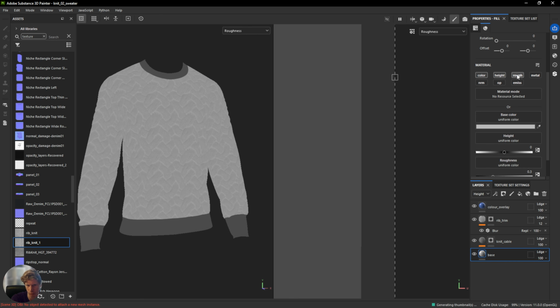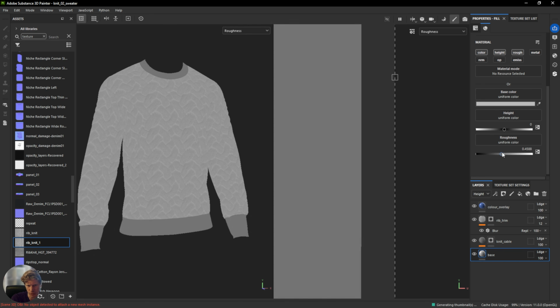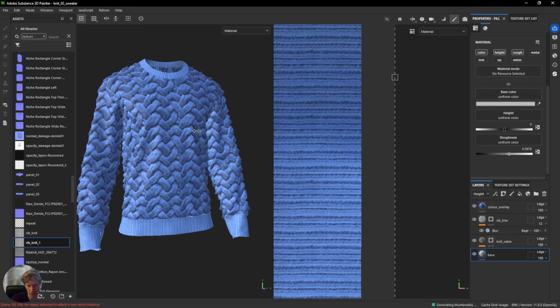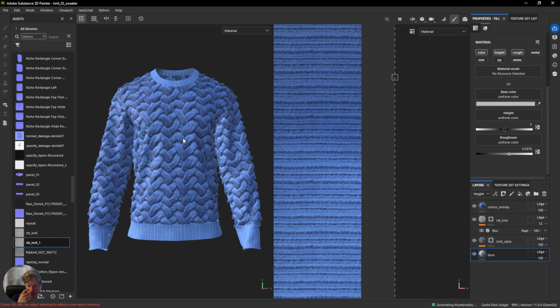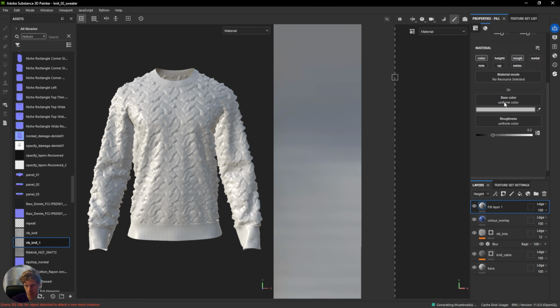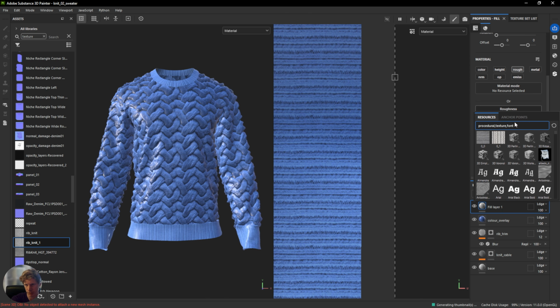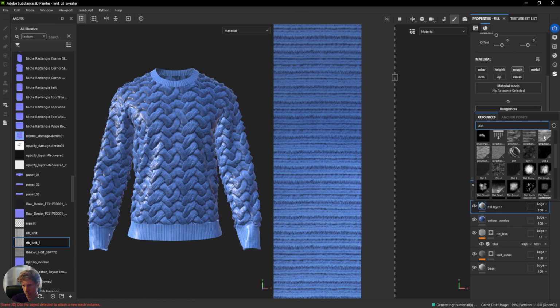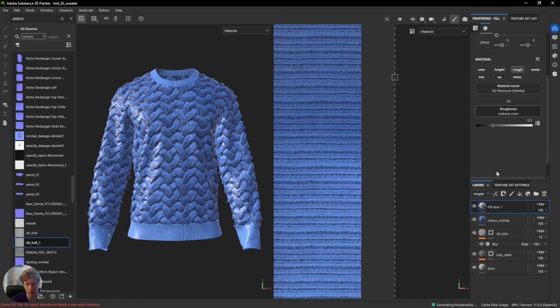So on the base, I'm going to activate the roughness channel and set this roughness to a similar gray value as the rest of the shirt, like this, and look back. So it's still a little bit shiny in some areas, I think. So if we want to add a roughness on top of this, we can add another fill layer, set this to roughness, and in this roughness, I'm going to add, let's look for dirt. Let's do this one, dirt 4.